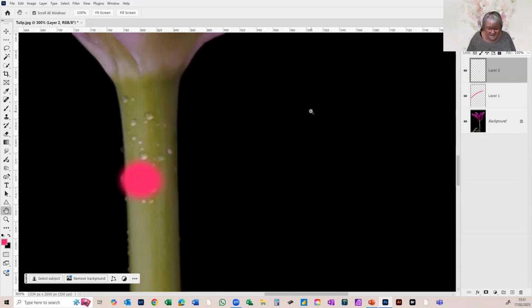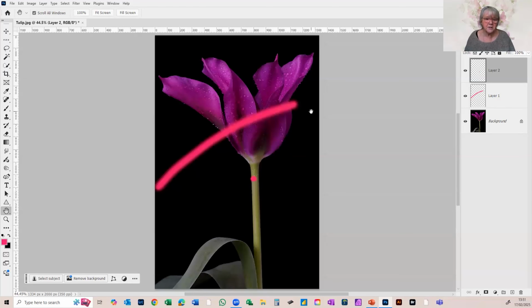I'm going to press Control and 0. Now, I don't know about you, but when I'm trying to draw something or select something which needs to go from top to bottom or bottom to top, it's really hard to do something in that direction. We're actually designed to move from left to right. So don't think of this as rotating your document. Think of this as picking up the picture on your desk and physically turning it round so that when you write on it or draw on it, it's changed angle.